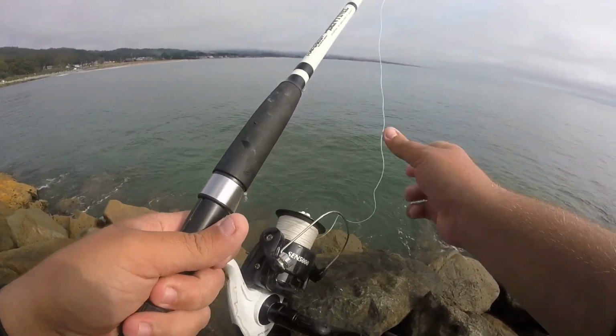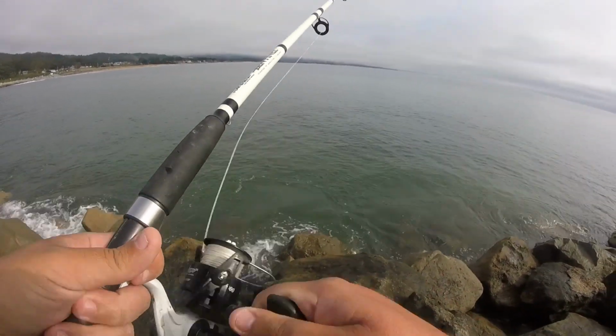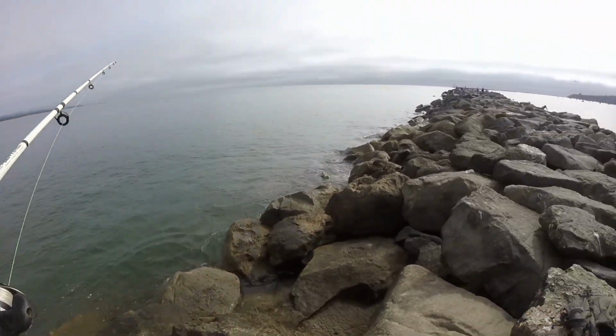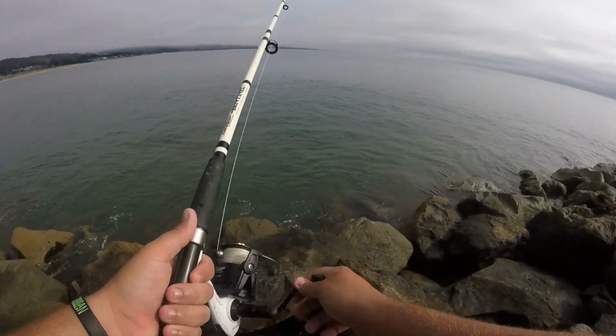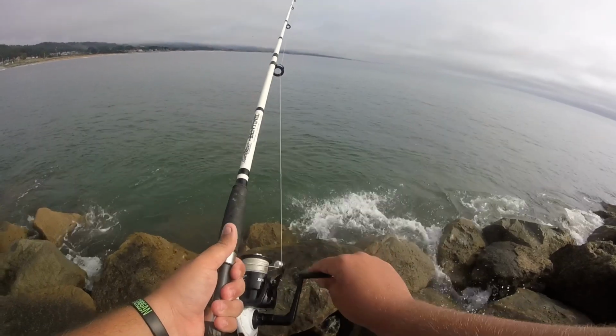I have this app where it says how deep it is, and I checked and it's only like 4 feet here, directly in front of me. Where me and my dad were in that last video, we were all the way at the end of the jetty, in between where the two jetties open for the harbor, and it was 23 feet right there. So huge difference.